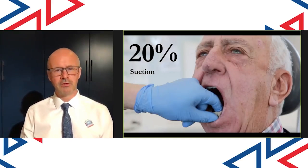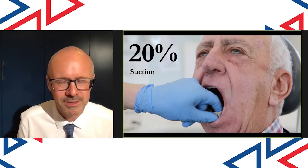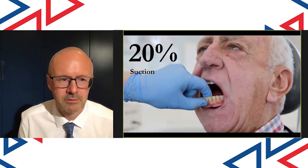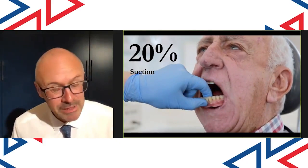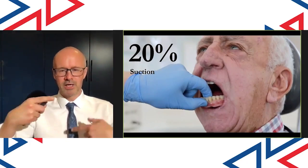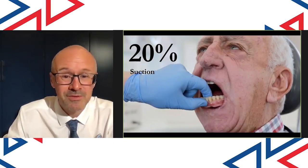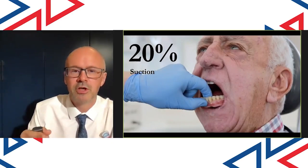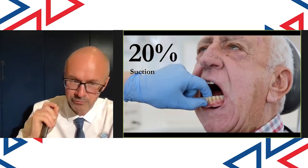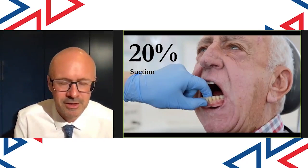I want to move on now and just look at the lower. I get this level of suction on 20% of my lower complete dentures. So I get really good suction like that on 20%, but 80% I get very little suction at all. I just want to show you how I actually achieve that. Although I'm only getting 20% suction on my dentures, the method I'm going to show you is brilliant at increasing stability and support of the dentures and stopping them from moving around during patient function. The secret to this is the impression-making technique.